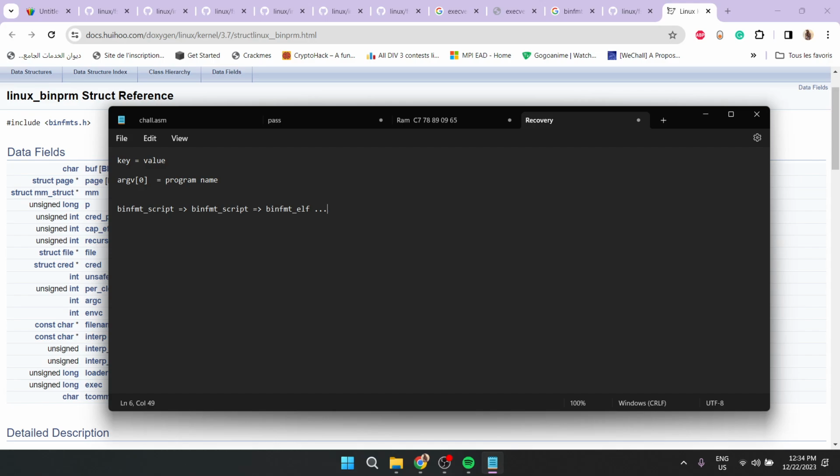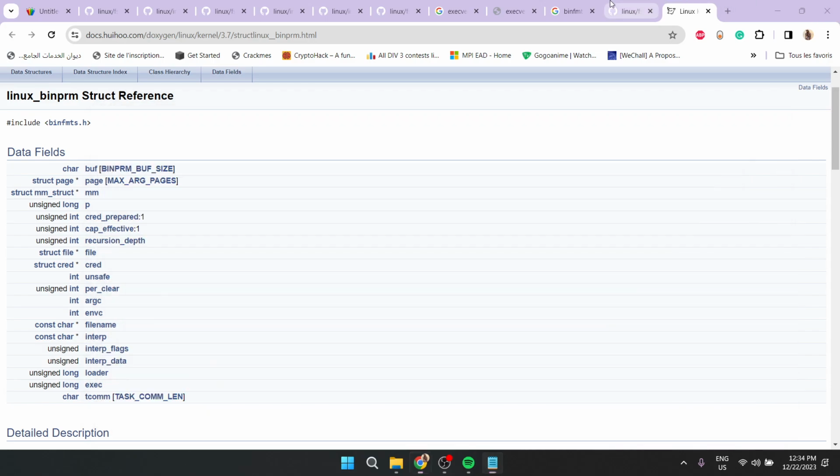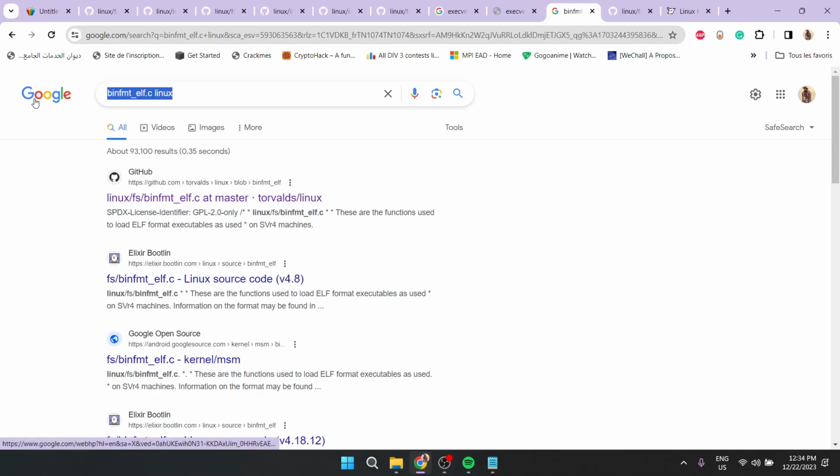Of the many formats that Linux supports, the binary format script is the first I want to talk about specifically. Have you ever read or written a shebang? You should look at the shebang and you will just recognize it.